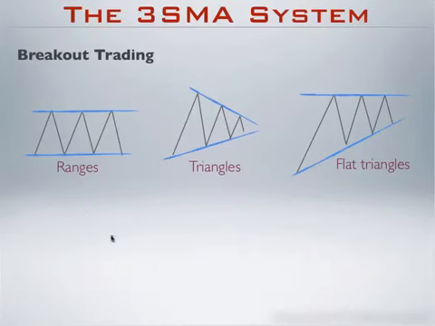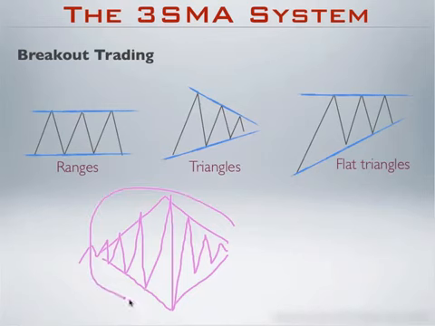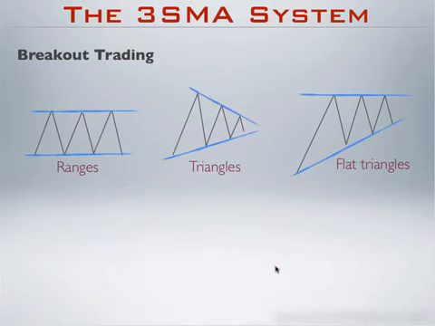Then we also have what in the trading lingo is called the diamond. The diamond shape, where price begins to expand like in an expanding triangle, and then it begins to compress like in a standard triangle. Again, I've never been able to sustain any decent win-loss ratio out of this shape at all, so I'm not even going to mention it. Again, the three most reliable shapes in my experience are these three, and these are the three I am going to try to teach you over the following minutes.